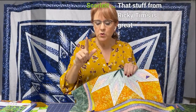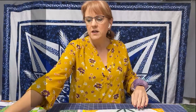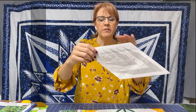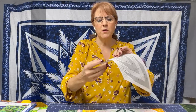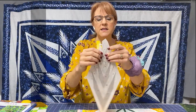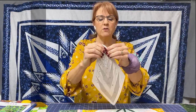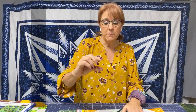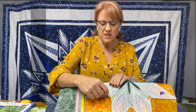The only thing that made it a little bit different, I don't want to say difficult because it was really more different, is this one, the normal size one behind me. Normally, when I come to the point where I have to fold on one of these lines, I will tell you that you have to tear the paper on the stitching line. Well, tearing the paper is super simple, all right? You just tear back the paper right on the stitching line. It's a no-brainer. But doing it on this, I couldn't tear it. So I did have to take a pair of scissors and just snip these little teeny corner parts.